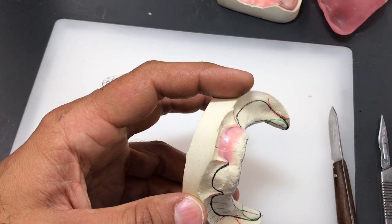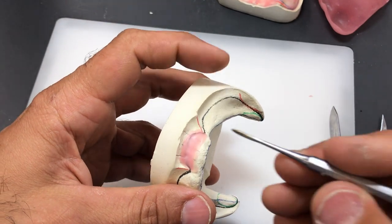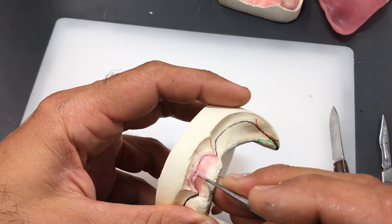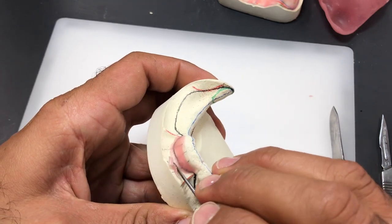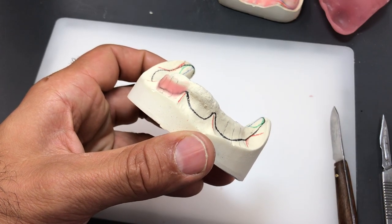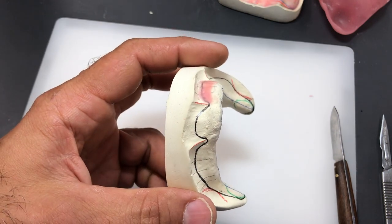Now, having nice control of your wax means that you don't have to go back and carve things excessively. And I'm going to trim it. Notice that my wax, the block out of the wax, is beyond the outline, and that's okay. You don't have to stay to the line. You can go beyond the line.